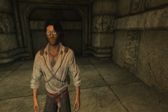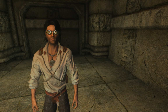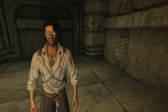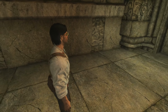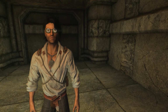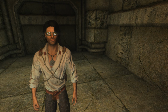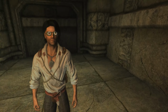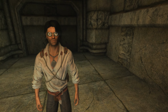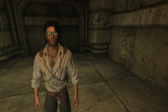So I think what we're going to do is I'm going to grab Vorstag and I'm going to grab Argus, and we're going to head back to Nchuen-zel and grab some supplies, because I have an idea of what to do with this room. And I think it might be just the trick to help us get our dwarven sphere going. So I'm going to work on some stuff, and I don't know how long it's going to take, but I'll be back when I have something to show you.